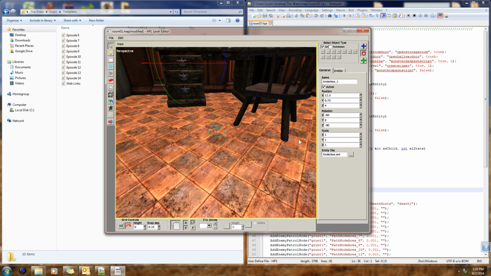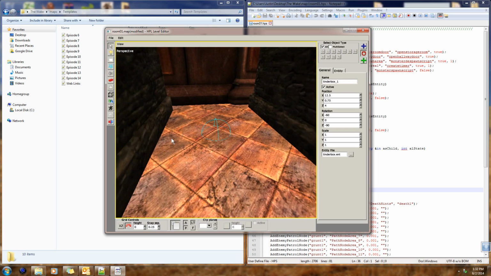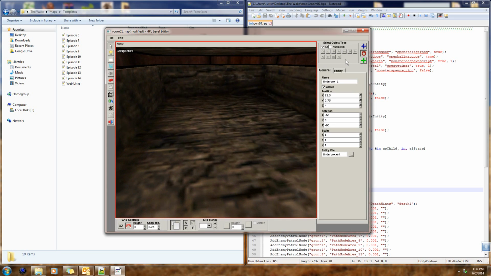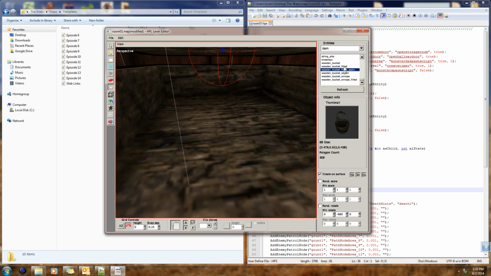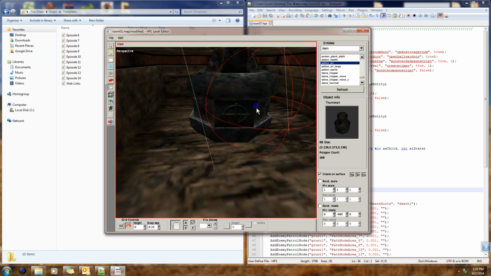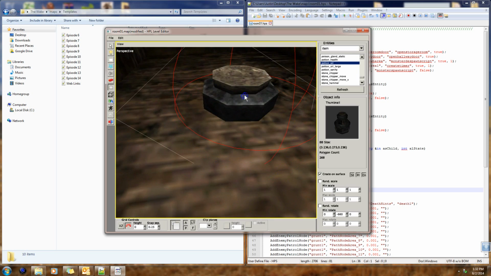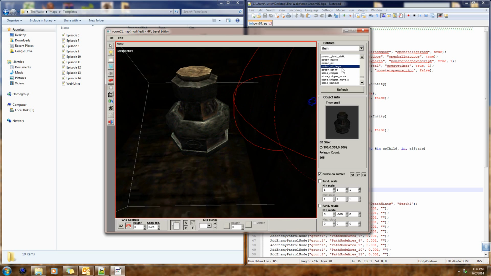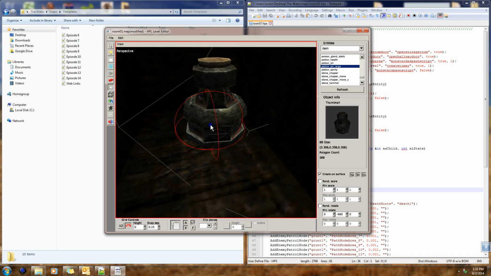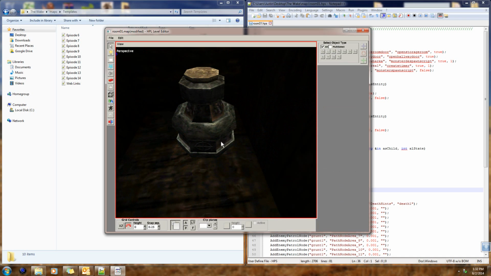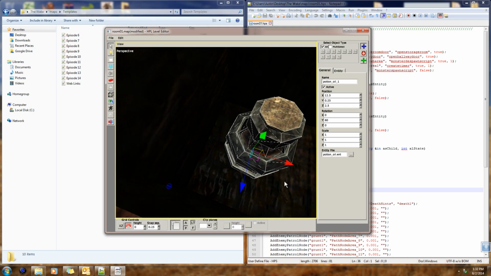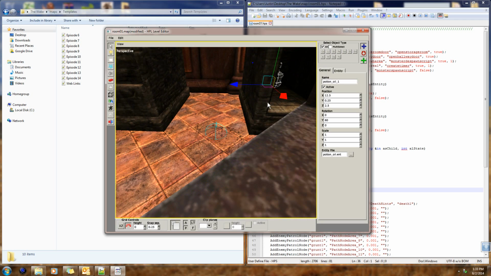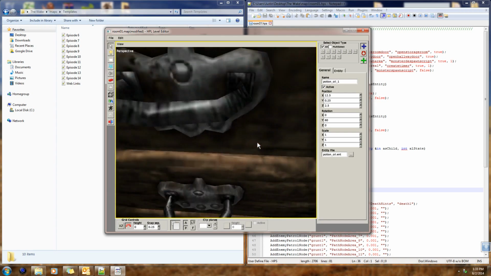Maybe give him some oil. So maybe a small bottle of oil down here would be nice to give. So let's go ahead and find potion oil, I believe it's called. That looks like a large one. Yeah, it does look like a large one. Alright, I'll put it somewhere else. I didn't think they were going to be that big. The large one's huge. And I'll put that bottle of oil there. I'll push it a little bit back. Yeah, that's cool. That's going to be there for the player to grab.